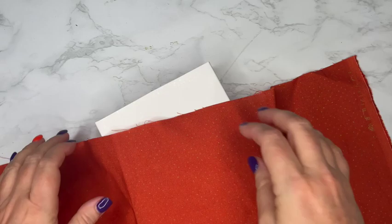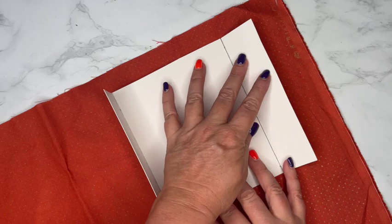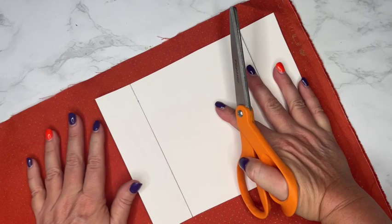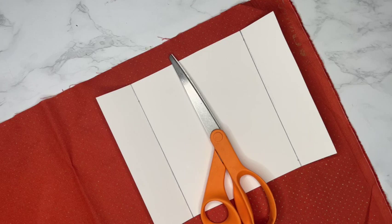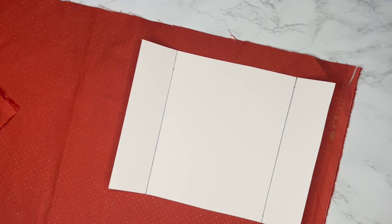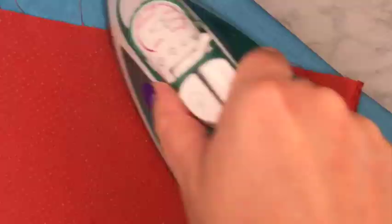Now it's time to start cutting our fabric out. I'm going to grab my cardstock stencil and place it onto the backside of my fabric. I'm going to try to line it up as straight as I can because I want my dots to be pretty straight. I would suggest ironing the fabric before you cut — you can see here that I haven't done that quite yet. For my first cut, I cut out about an inch all the way around just to make sure I had enough fabric. We're going to be folding it up and underneath the cardstock, so I wouldn't go really less than a half inch — I'd say around an inch to half an inch. This also gives you a little bit of room for mistakes.